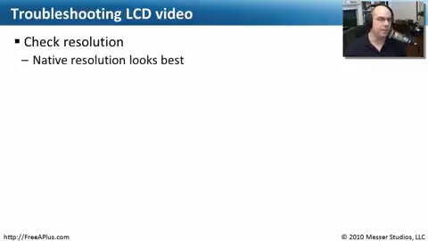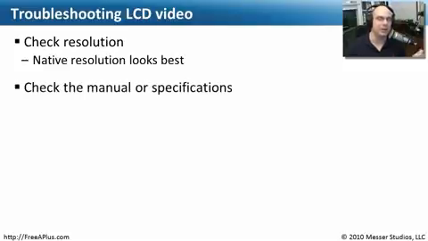When you're looking at the LCD screen, if it does not look quite as sharp as what you would expect to see, it may be that you're not running at the native resolution of your laptop screens. Sometimes this is on purpose. If we run a laptop, these little tiny 15 or 17-inch screens, and we run it at the high resolution that our laptop screens display, it may just be too small to really use very well. Some people will then decrease the resolution, which makes it look bigger on our screen, but because it's not running at the native resolution, it's a little bit blurry because it is not running exactly a pixel for pixel representation of the image.